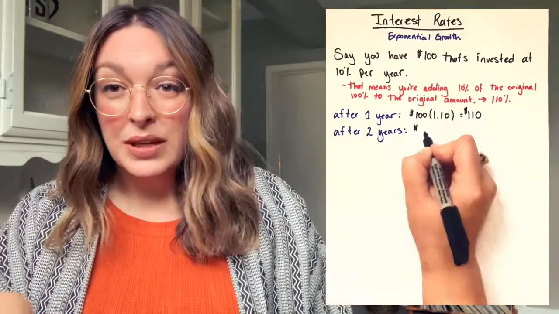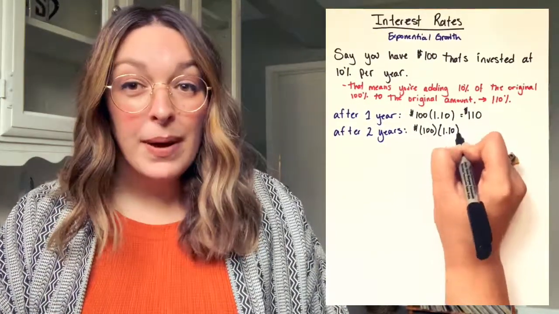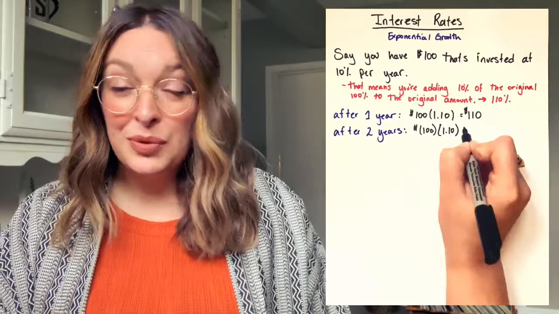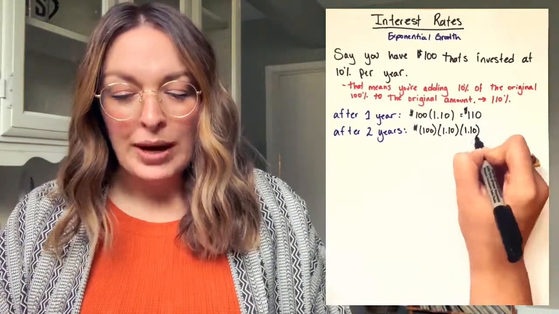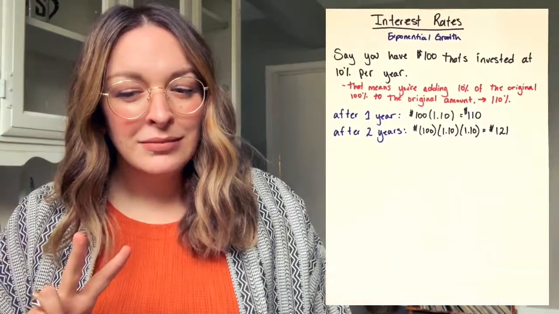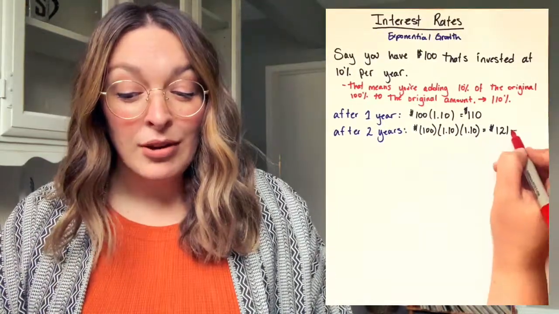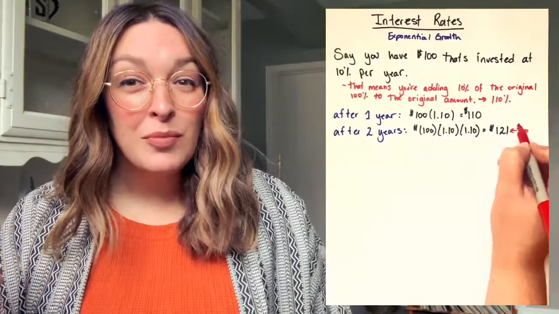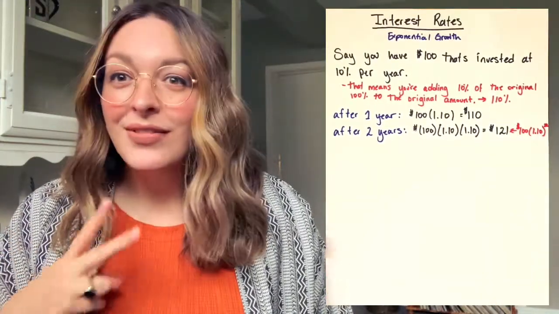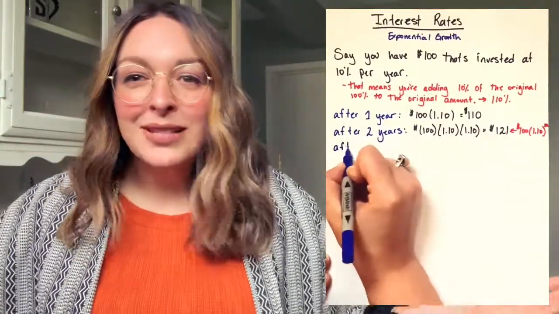So what we're going to do is we can take our original amount that we invested, $100, and then we multiplied it by 1.10 to get how much we had after 1 year. And then guess what we're going to do again? Multiply by 1.10. So I'm multiplying by 1.10 twice. Does anybody see what's happening there? That gets me $121. And really, if we're multiplying by 1.10 twice, that just means we're raising it to the power of 2. Exponential growth. You see it? So let's do it once more.